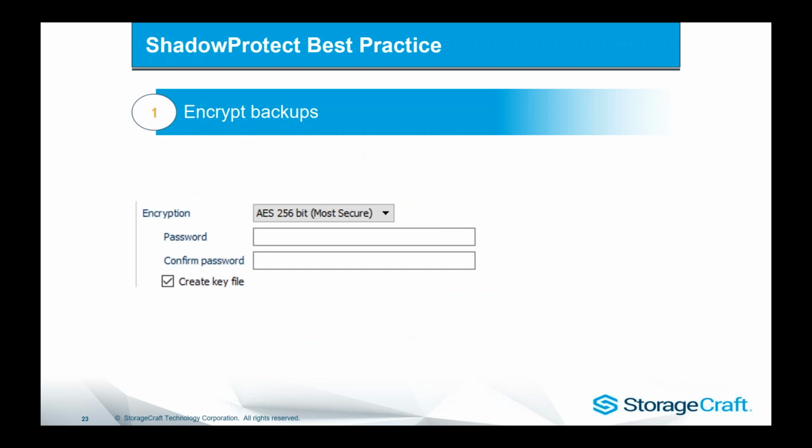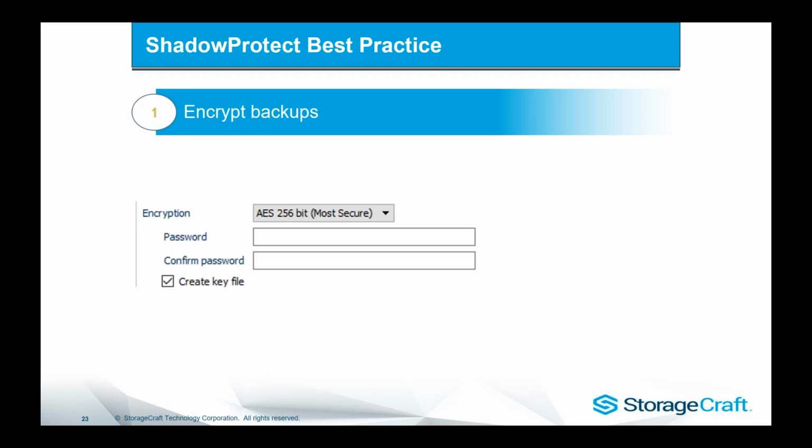In ShadowProtect, when you create a backup job, encryption is enabled by default. You need to put in a strong alphanumeric password, okay? Just because the backups are encrypted, that doesn't mean they're safe. At the end of the day, these backups are just a file sitting somewhere on some storage. Some other software could get in there and corrupt those backups. Crypto could get in there and re-encrypt these backups over the top.